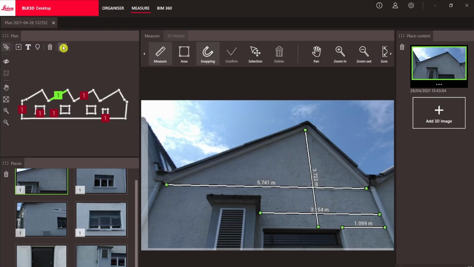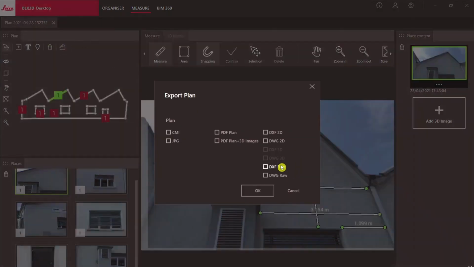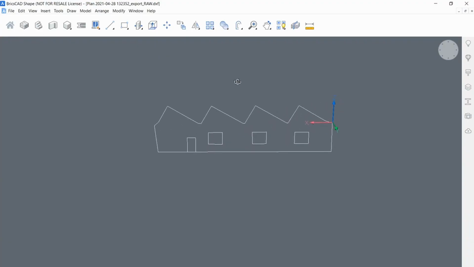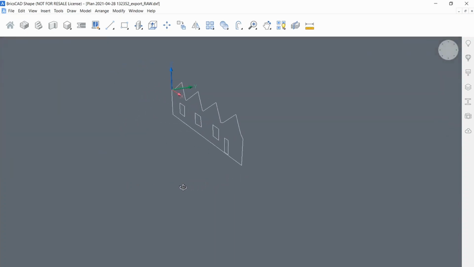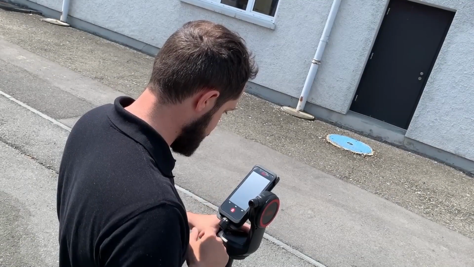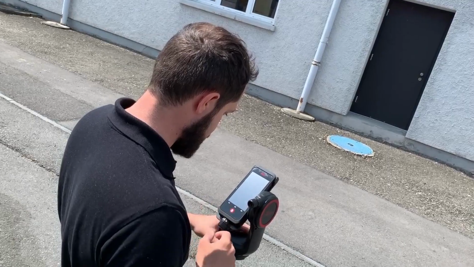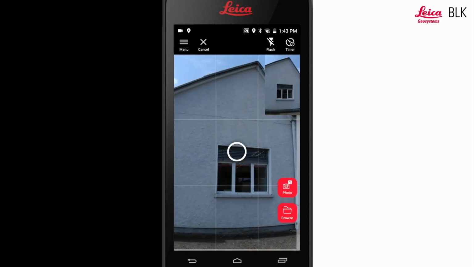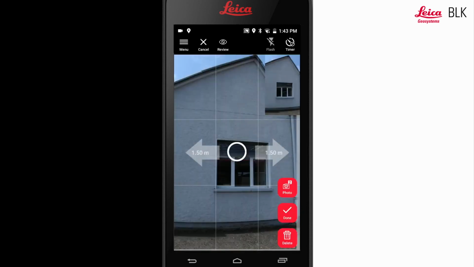Looking again at the export option in the BLK3D desktop software, we can see that we can export also an unprojected version of our file, essentially having only the raw data. Here is a quick example of this file. If you captured objects with 3 dimensions, it will be correctly displayed here. Measure Facade is a great tool to capture detailed vertical projections of 3D models, and with the combination of powerful photo documentation, you will never again miss a detail.